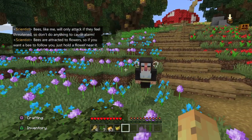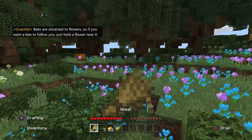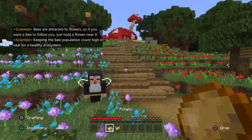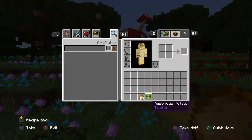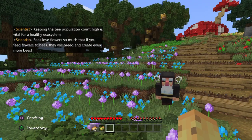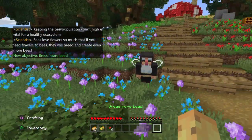Bees are attracted to flowers, so if you want a bee to follow you, just hold a flower near it. Keeping the bee population count high is vital for a healthy ecosystem. Bees love flowers so much that if you feed flowers to bees, they will breed and create even more bees.